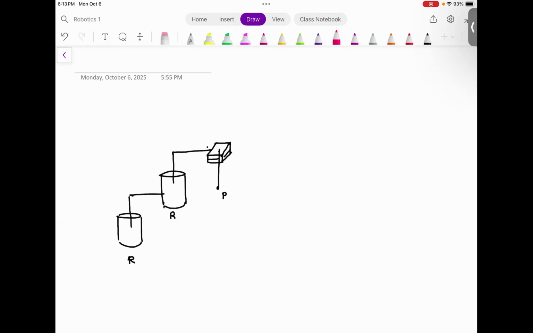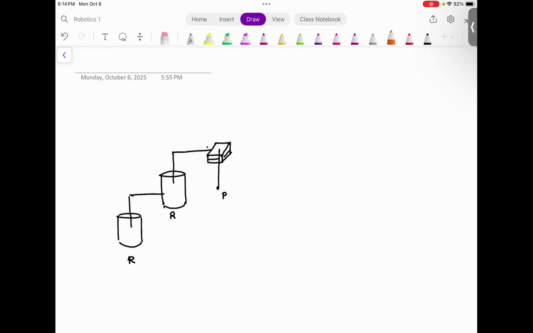The prismatic joint has a cylindrical actuator or a lead screw that can go up and down. So with the first revolute joint and second revolute joint, it goes to the actual position. The lead screw comes down. There would be a suction cup or a gripper. It will grip and then go to the position where it needs to be placed. SCARA robots are very, very fast and they are commonly used in pick and place or assembly operations.